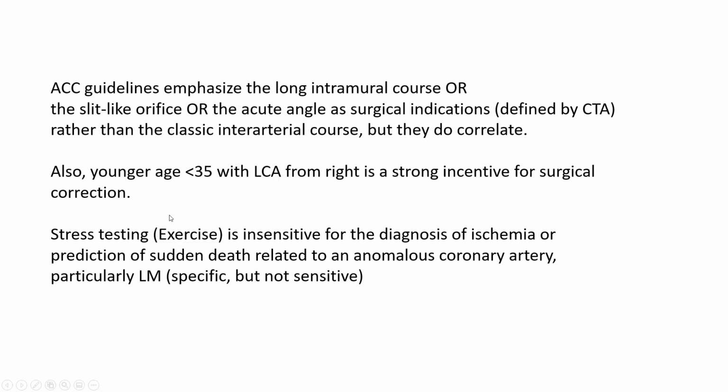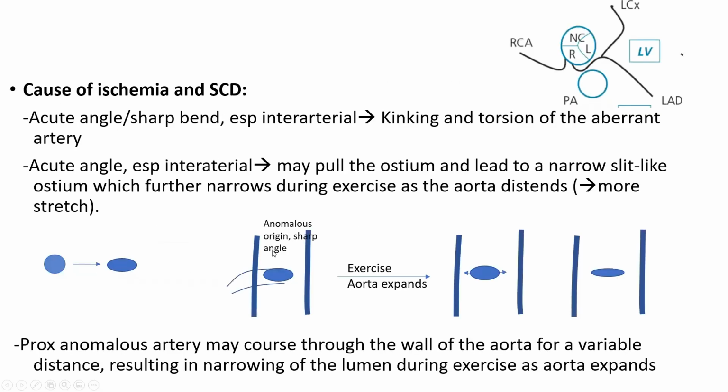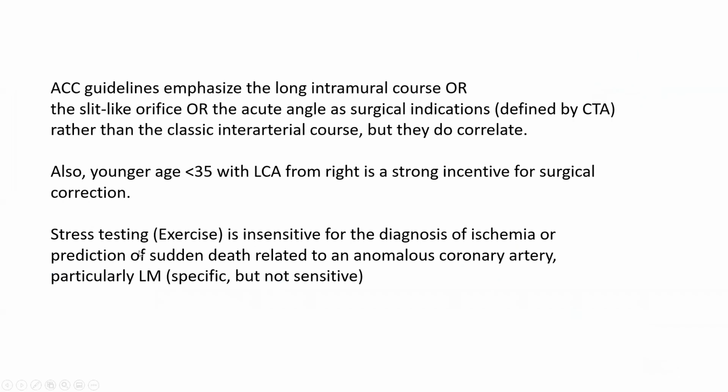Stress testing, that's an important idea. If you do stress testing, you have to do exercise stress testing, not vasodilator stress. It's exercise that expands that aorta and causes ischemia, not vasodilator Lexiscan. However, recognize that exercise stress testing is insensitive for the diagnosis of ischemia or prediction of sudden death related to an anomalous coronary artery, particularly left main. It is specific if you have a clear-cut chest pain or EKG abnormality with exercise, but it's not sensitive.